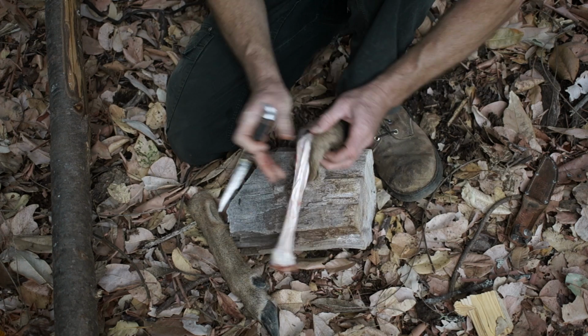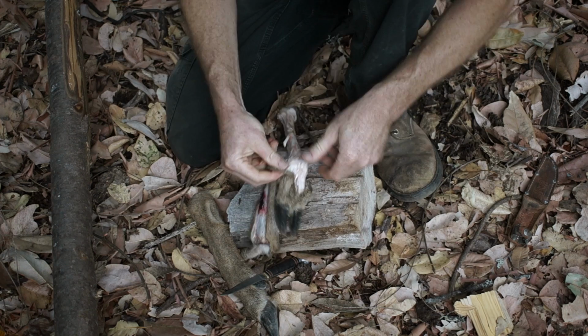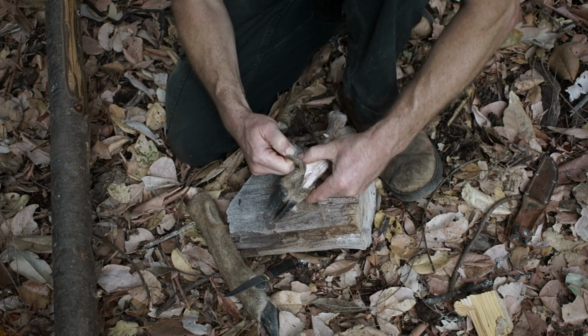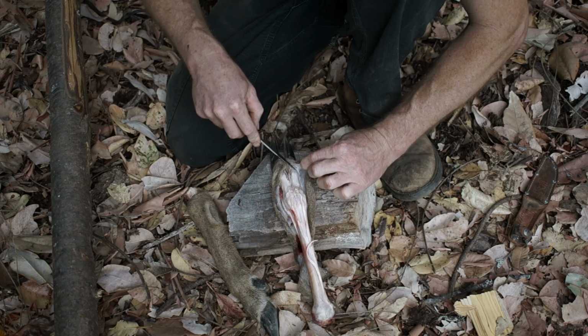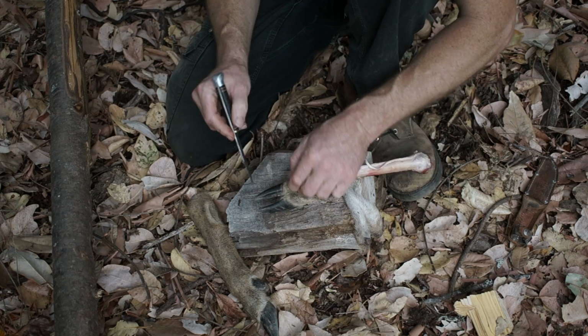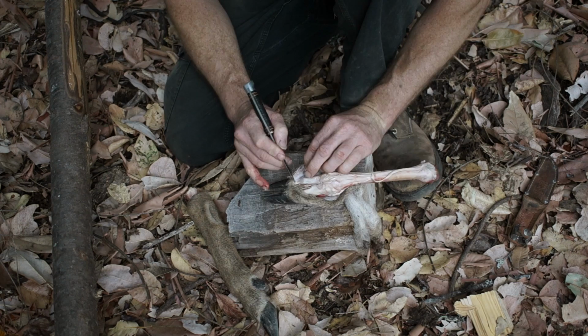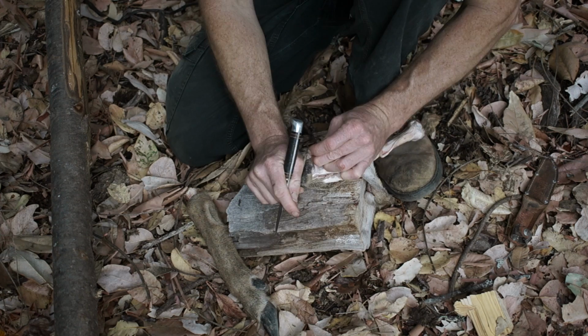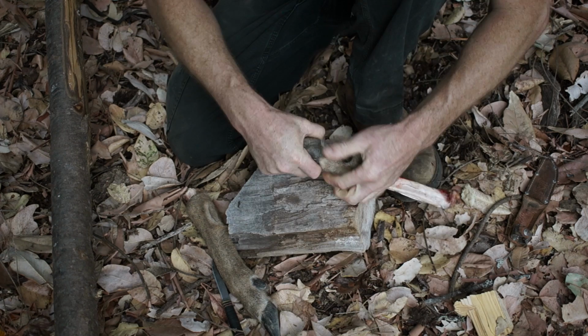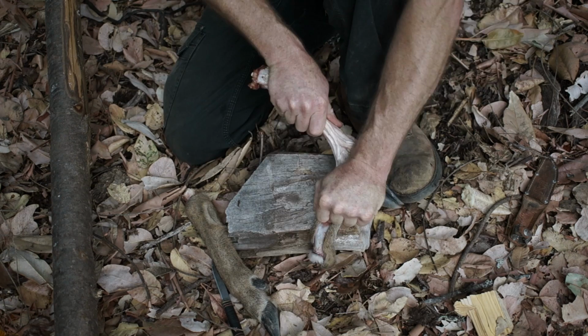And over here, do what you can with your fingers. The more you use the knife, the more likely you are to leave cuts in the skin. And you really want to get this down pretty far. Go all the way down to the hooves. Then I'm going to start skinning along the edge of the hoof right here. And again over here with the dew claw, I just want to skin right up to the edge of that hoof. Very close.